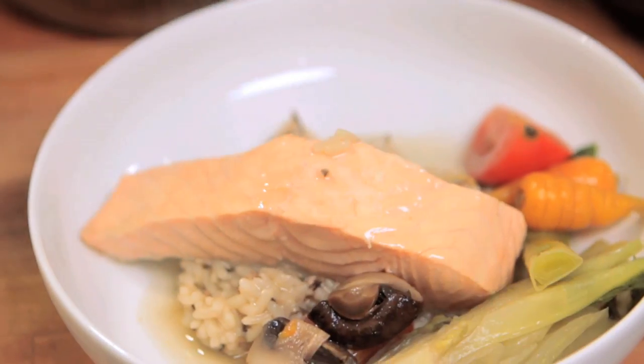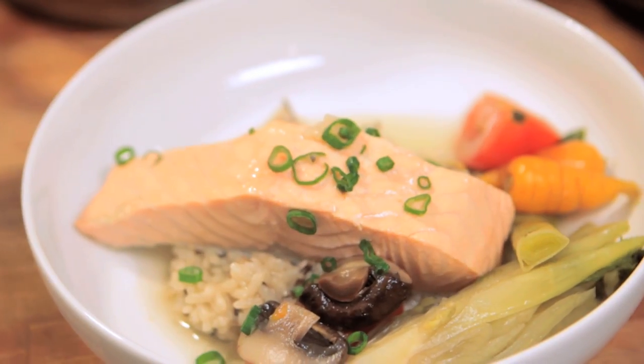Deconstructing it. It's good. Our feel-good food recipe this week was miso rice with poached salmon, completely fat-free. It's delicious, it's Japanese-inspired. Here's a picture of it. It looks really good. It's sexy.